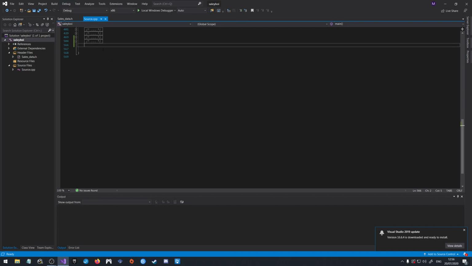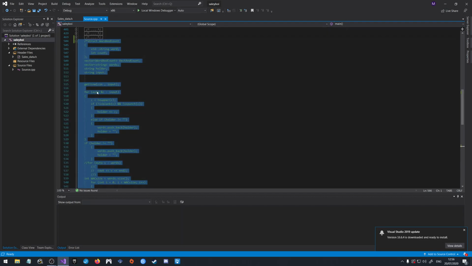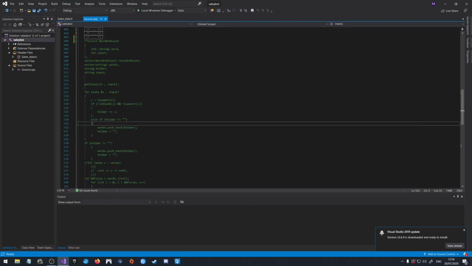For God's sake, these volume buttons are just in the complete wrong position. That's why we had to use getline in this cin input, because if we just used cin, it was never accepting a full string. It was really weird. It got funky, and I don't remember it ever being that funky.